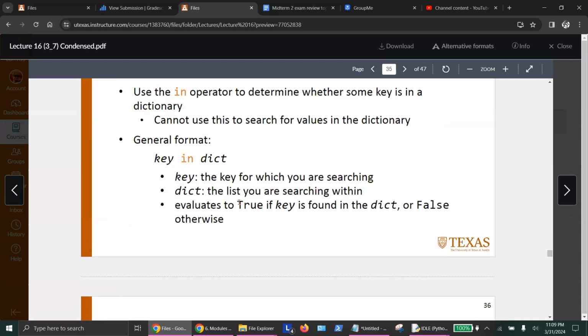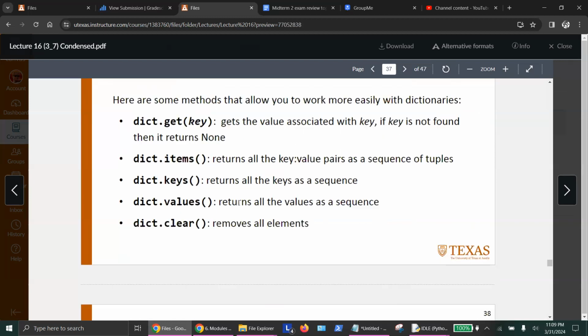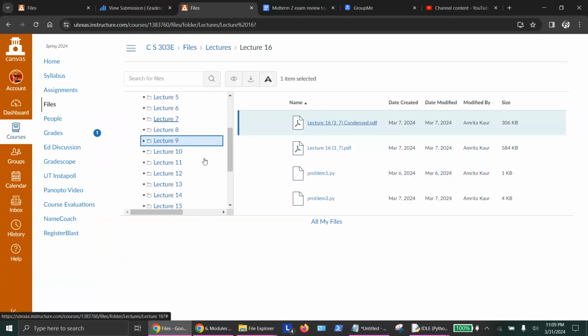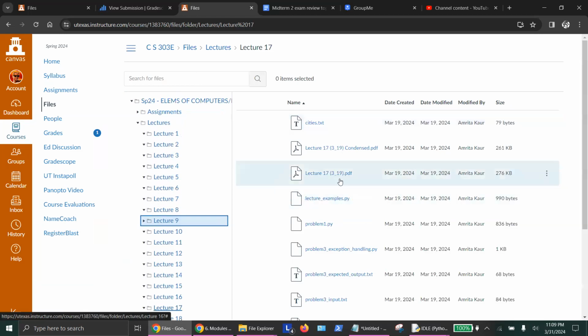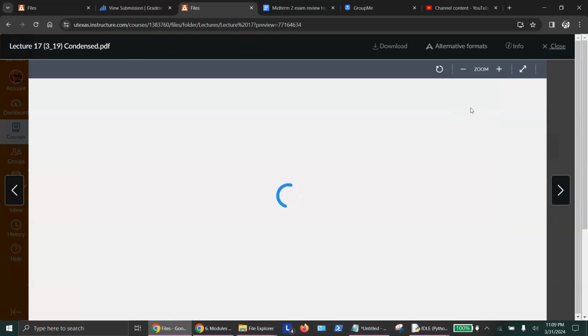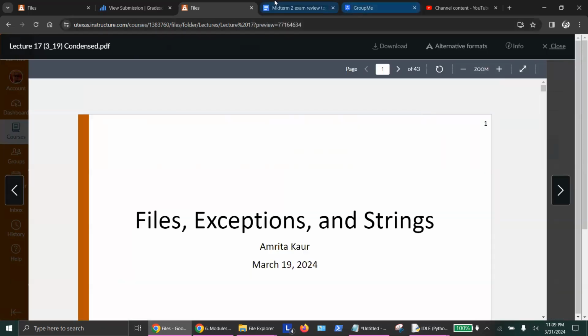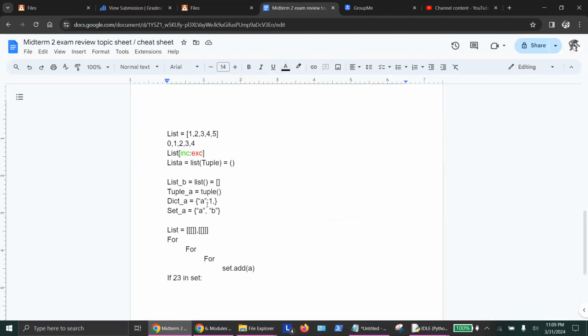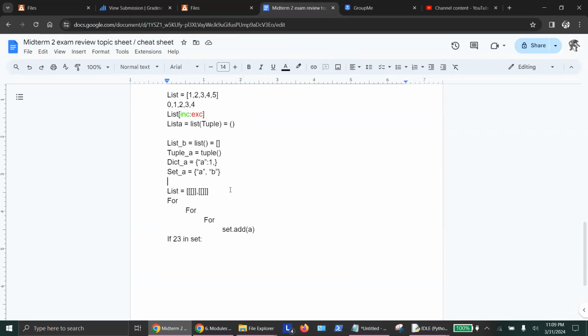You can ask if a key is in the dictionary. I don't know why that's useful, but whatever. You can loop over the elements. So it's pretty simple. I think dictionaries aren't going to be too complicated. If you want to add something to a dictionary, you just have the dict name, and then in square brackets a new key, and then equals something, and it'll just have a new value in there.